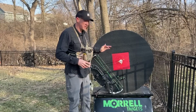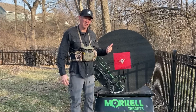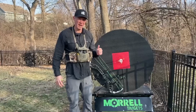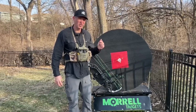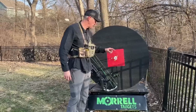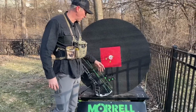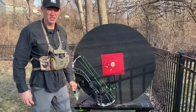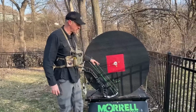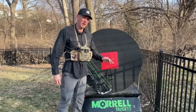This is simply the difference of the arrow that I chose and the difference of a 50 grain brass insert or a 75 grain brass insert. This is 25 grains difference at 100 yards. Now, this top arrow right here actually weighs 435 grains. The bottom arrow weighs 460 grains. So these are slightly lighter arrows that I'm using for tack because I do shoot a lighter bow, but the same rule applies. This is 25 grains difference.